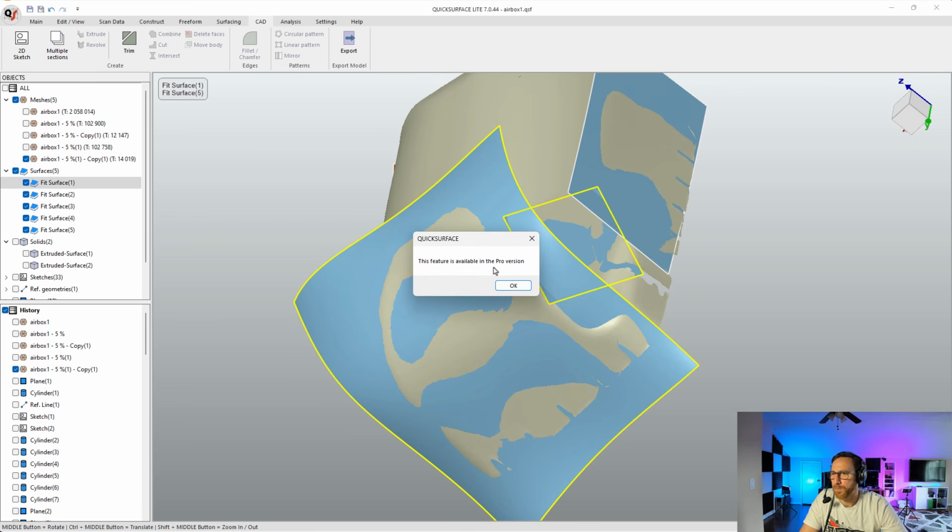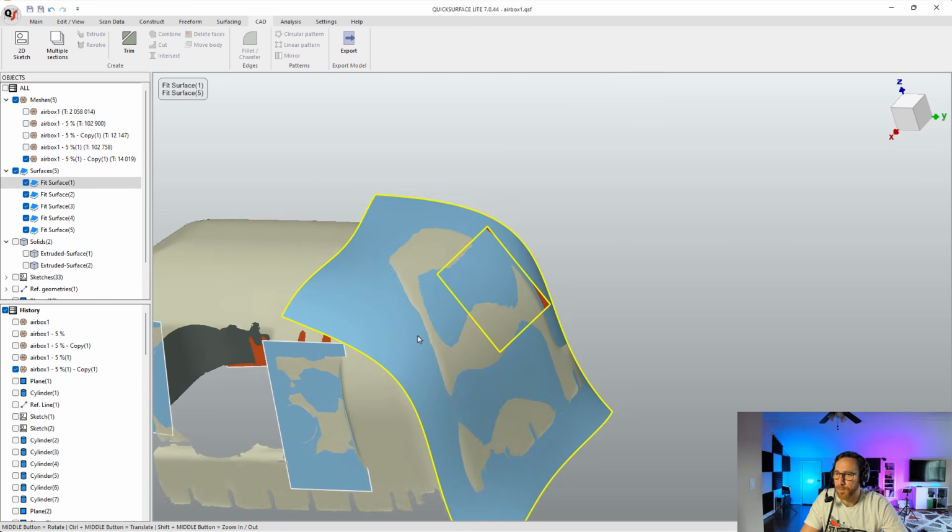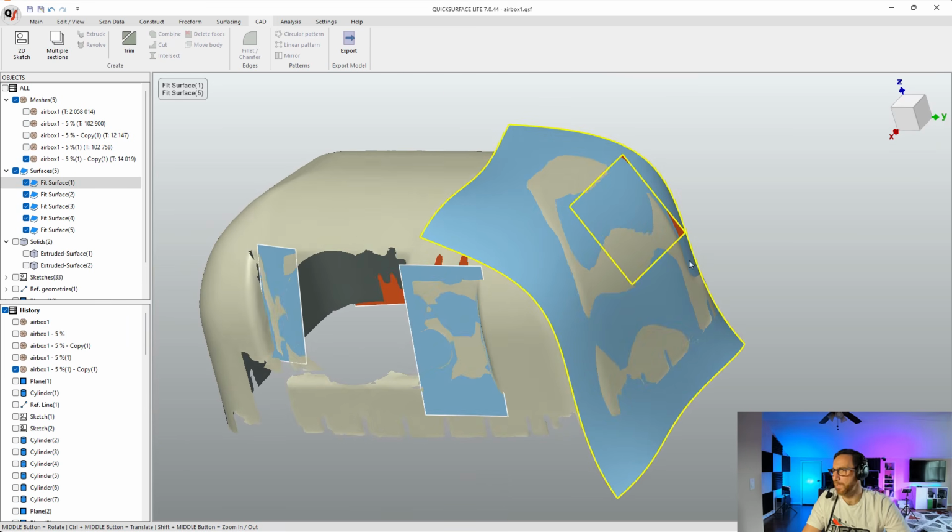You can see here the trim feature is in Pro. Now the trim feature is super powerful, where you can select a ton of surfaces and then trim away anything that overlaps and build out a solid body pretty quickly. But again, we can generate some of these surfaces and export them to Fusion, but then we still need to do some work there and do some trimming and so on.